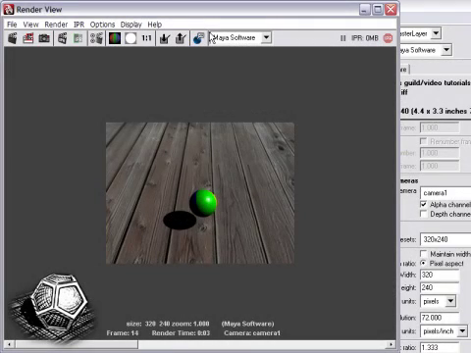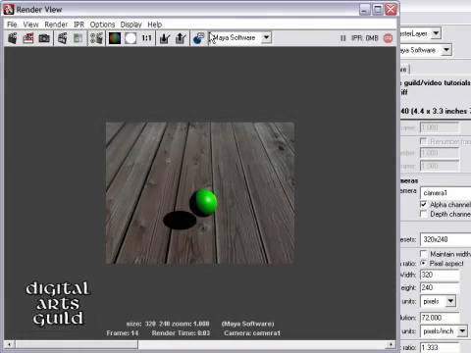So now, in fact, we do have shadows, ray trace shadows, and production quality rendering. You'll notice that the shadow is completely black. Well, we're going to help this out a little bit, a couple of different ways. You'll notice that the shading on the ball here is completely black, and the cast shadow on the ground is also completely black. So we're going to deal with these one at a time. Let's store this image for comparison.